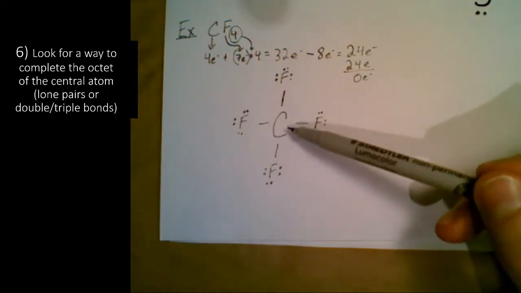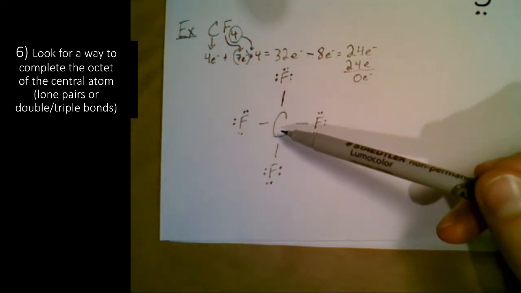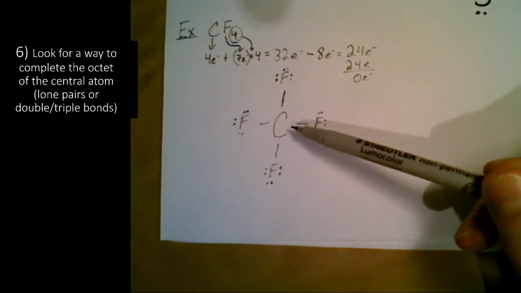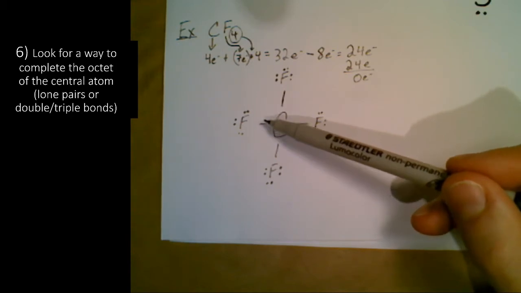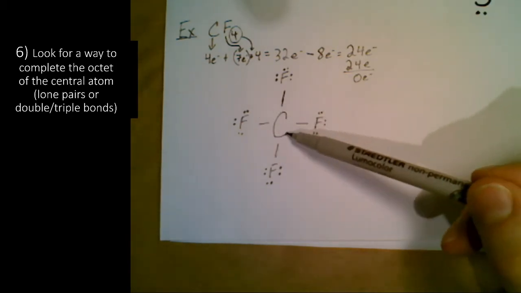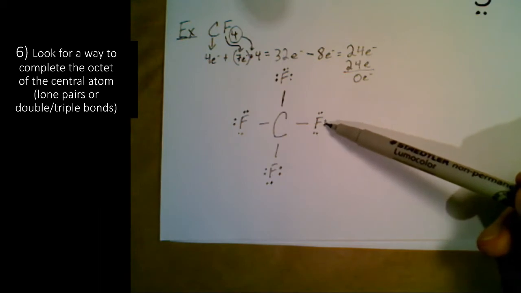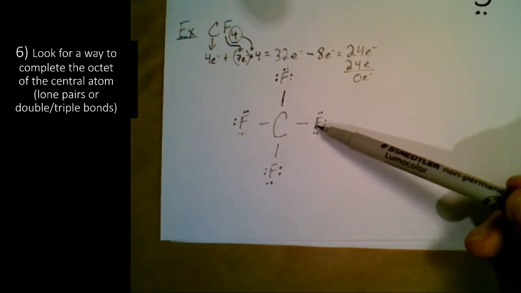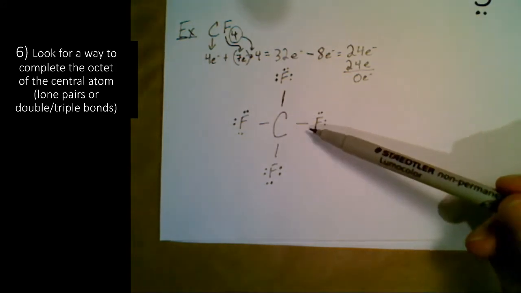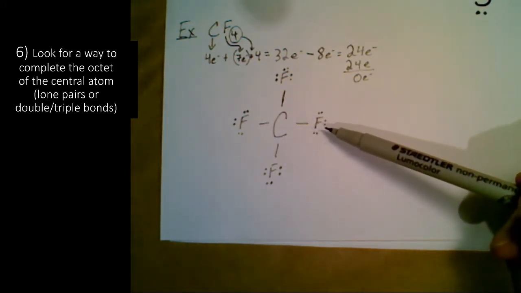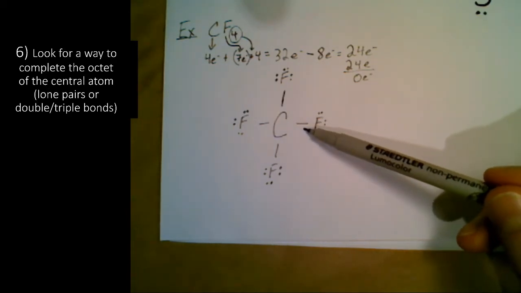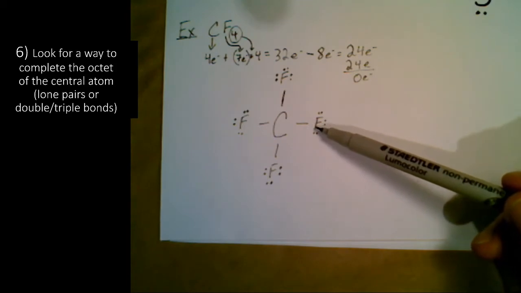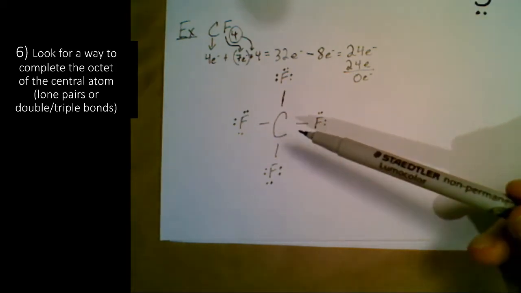What that means is each atom is surrounded by 8 electrons. So carbon has 2, 4, 6, 8. Remember, each bond is 2, so it has 8 around it. The fluorines have 2, 4, 6, 8. It also has 8. You'll notice I counted the bond for both the carbon and the fluorine, and that's because they're sharing those electrons in a covalent bond. So you get to count it for both the fluorine and the carbon.